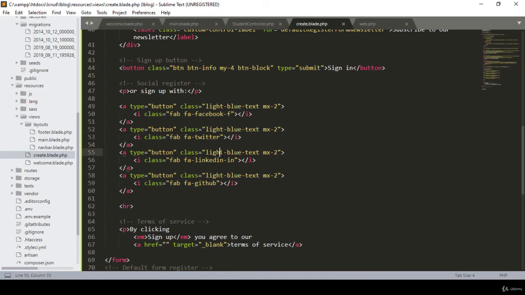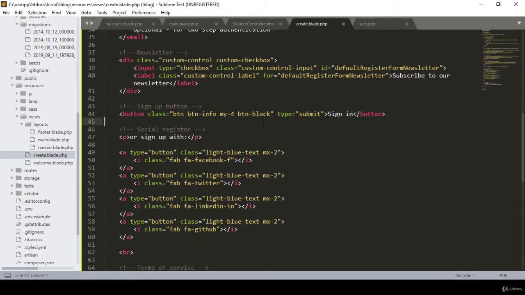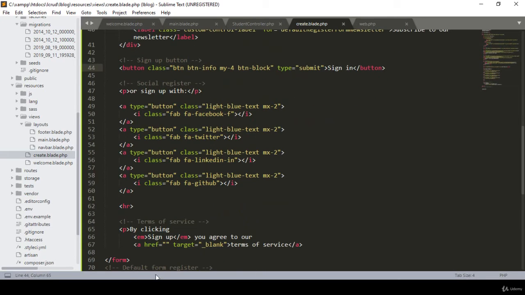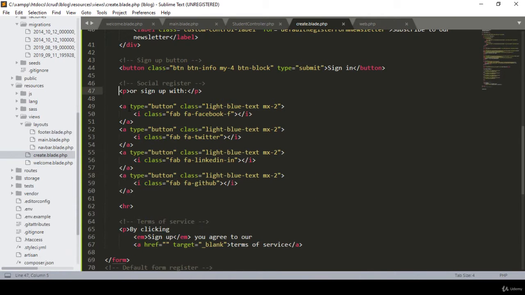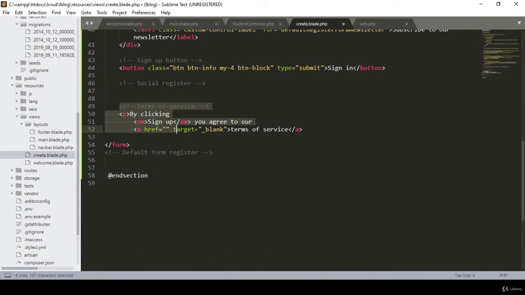Okay, so if you go to that position, that is the sign in, and after that sign in or sign up, here we don't need this, so better I just remove it from here. I remove all the things up to this position by clicking.